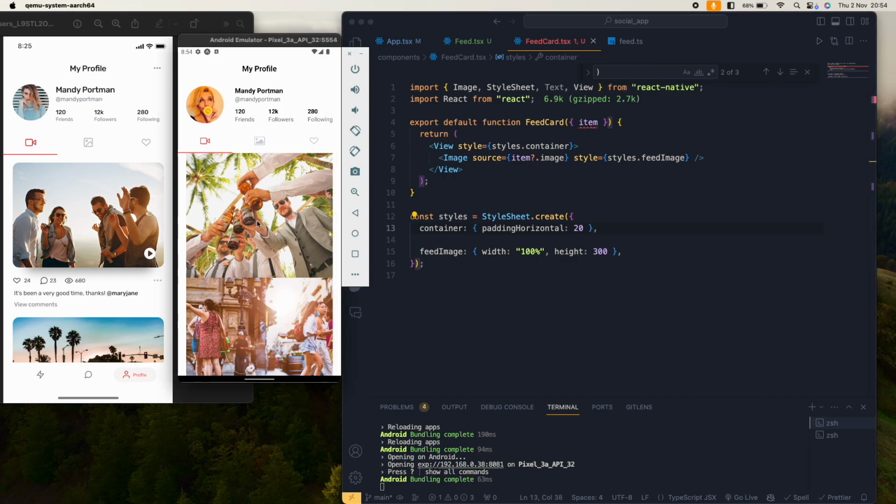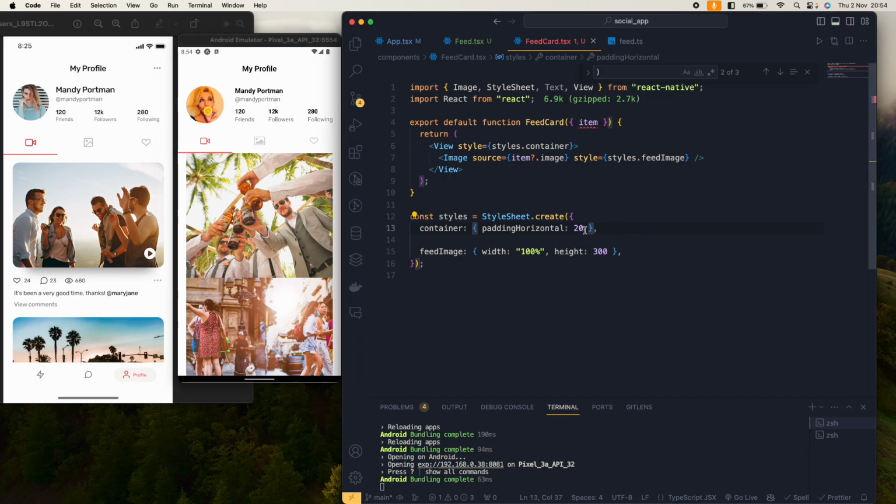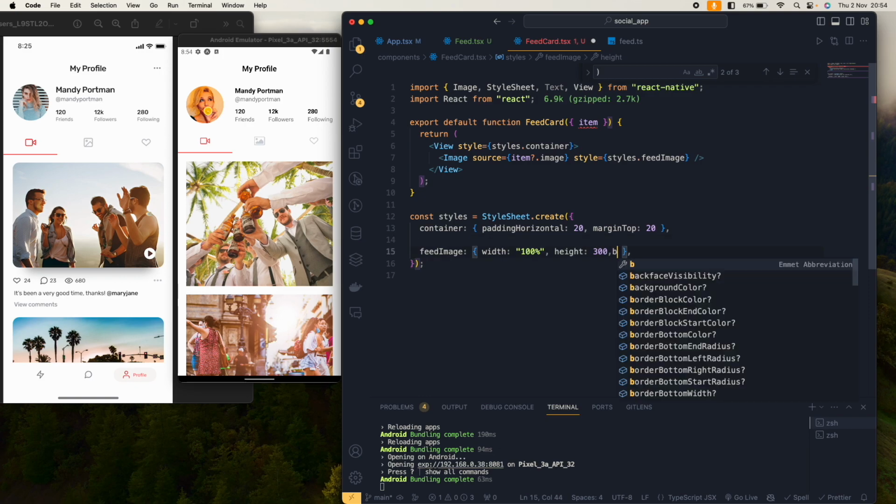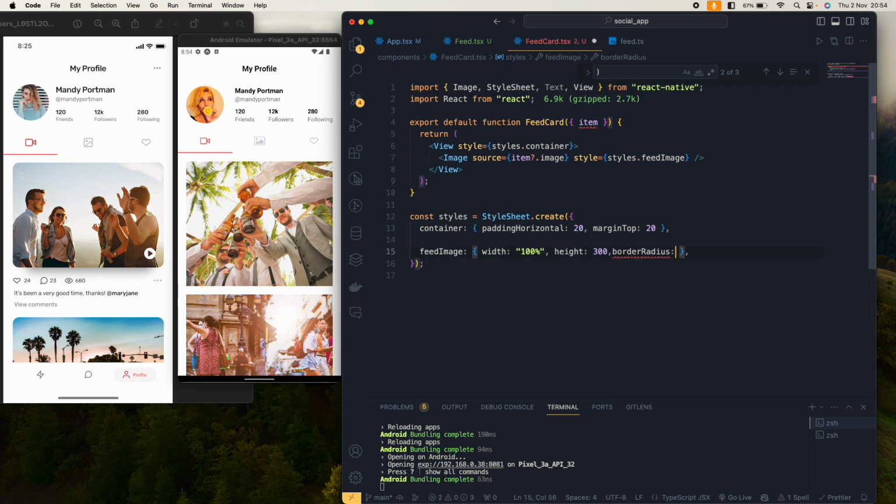Yep, as you can see we have that, and also give it a margin top of 20 to create some space. Then for the image, you can see this image has rounded corners, so we shall give it some rounded corners. This is border radius, I'll give it border radius of 20. Is that okay? How is 15? Yeah, 15 is good.